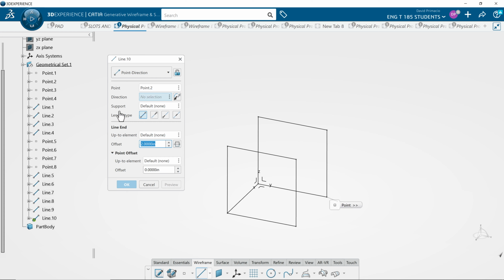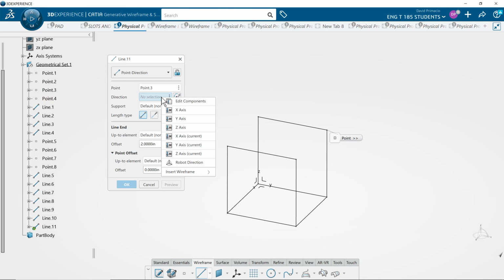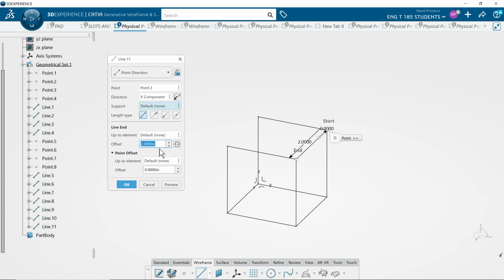Again, what I should have done was double click the line. Pick point number 2. Instead of grabbing this X, I can go into my contextual menu. I can right click and select the X vector from here. It defaults to the last value I created, so I say OK. I do the same thing for point number 3. It's asking for a point, so I pick point number 3. The direction, again, it will be in the X direction, so I use my right button to find the contextual menu and select the X vector. It defaults to 2 inches in length. I select OK.